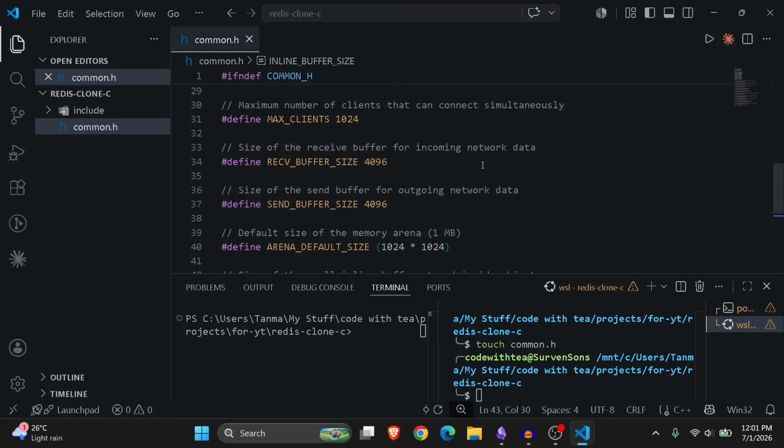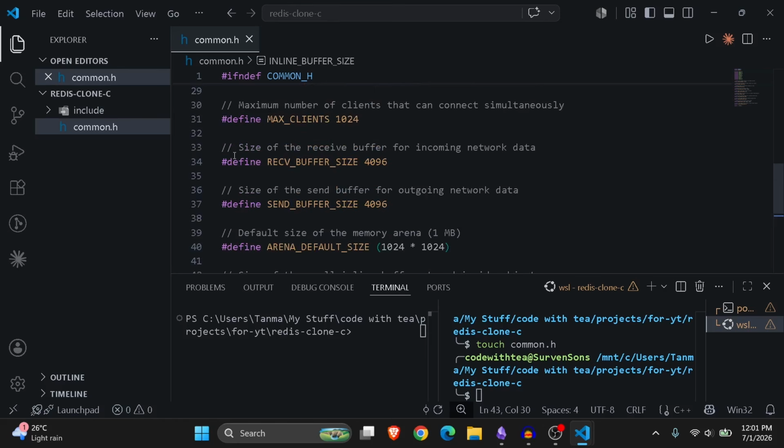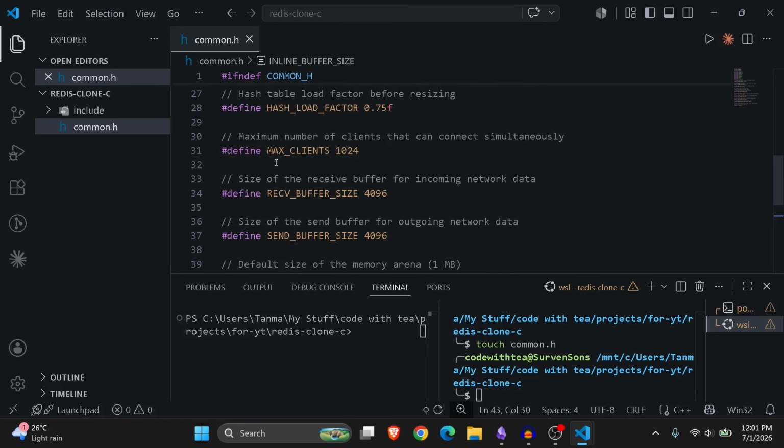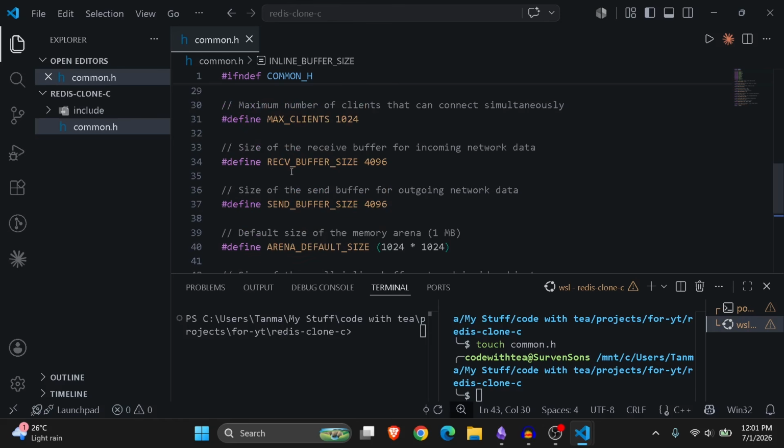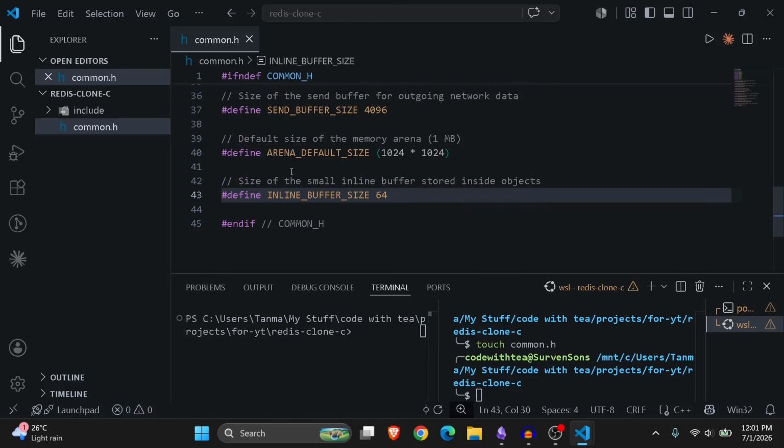Then we have maximum clients, which is 1024. Then buffer size, 4096, how much buffer you can send. Arena default size could be 1 MB, and the default buffer size is 64. Inline buffer size is 64.